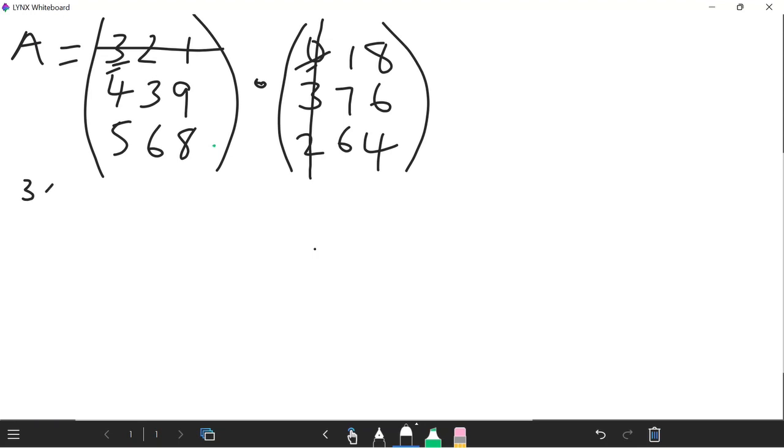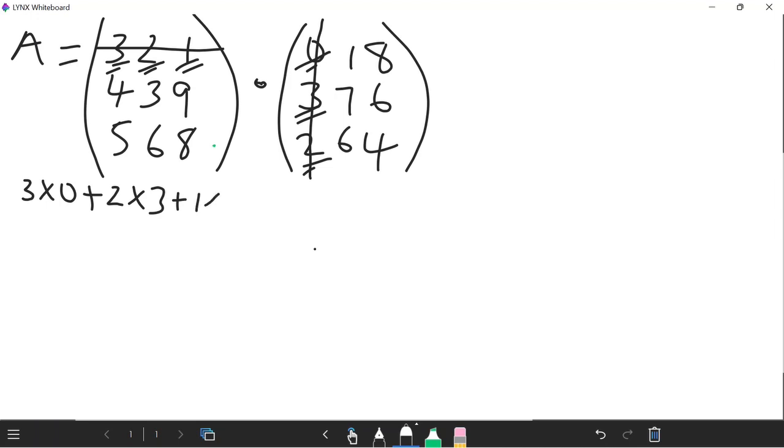And then you are going to proceed. You take the next element, which is 2, then multiply with its corresponding element in the other matrix, and it should be in the column. Its corresponding element here is 3. So you are going to take 2 multiplied by 3. Then you proceed. You take 1, then multiply with its corresponding element in the column, which is 2. So we take 1 multiplied by 2.